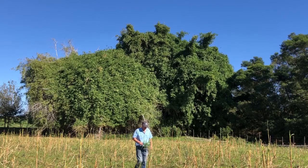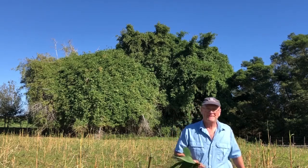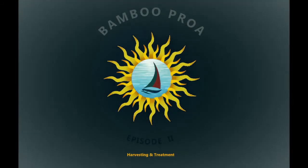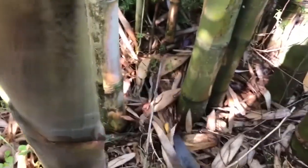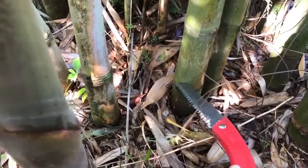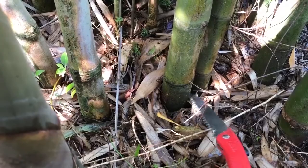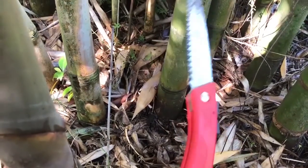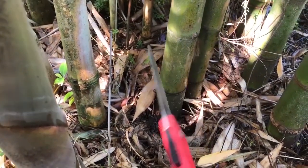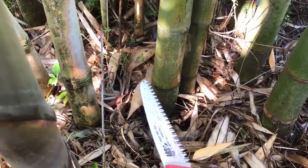Now I'll take you and show you how I harvested the bamboo and treated it for use in building the proa. Cut the culm just above the first node so water doesn't go back down into the roots and rot them. And these double serrated handsaws are ideal to work between the tight spaces of the culms.